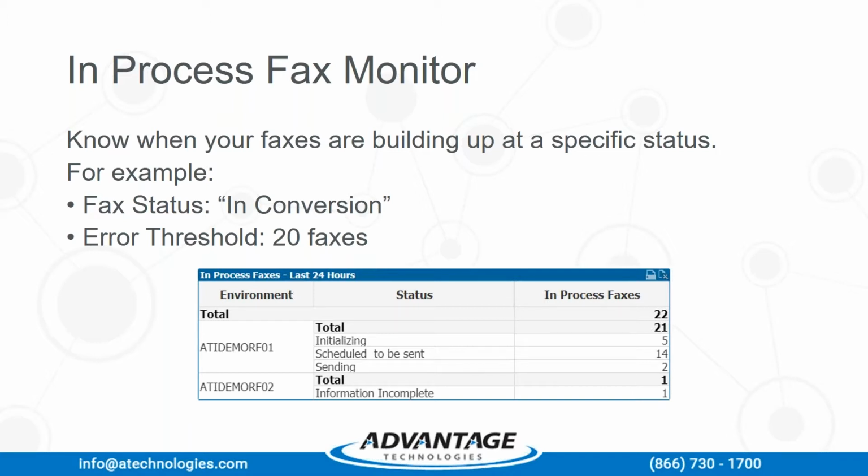You can do that for any one of the statuses, so scheduled to be sent. If you're getting faxes built up there, you can see what's happening there. So this is a new helpful tool for tracking your current traffic, what's actually happening on your RightFax system in real time.